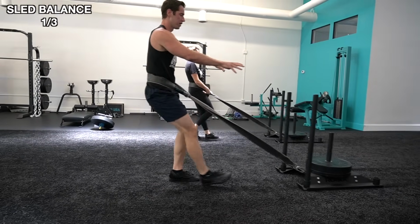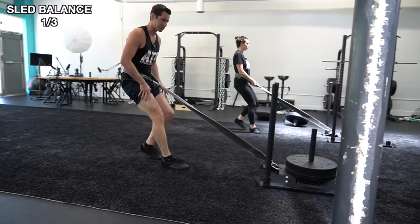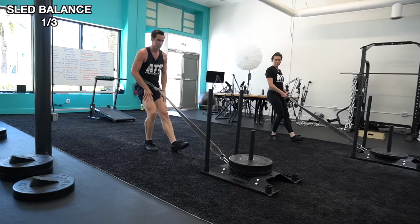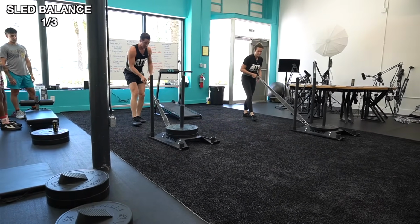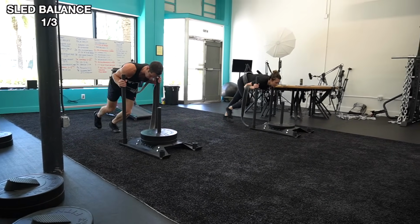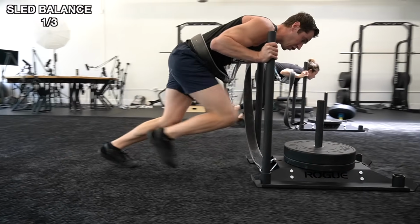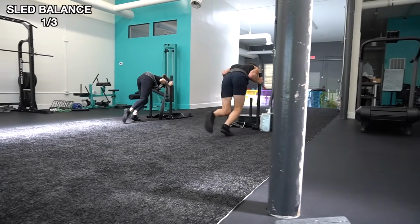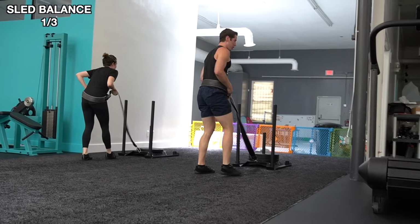The sled has friction on the turf. That makes it harder for the legs. Notice the legs are pushing through the toes every step, whether going forward or backward. This is like athletic strength. This is like Mother Nature's natural strength exercise. When we're going forward, the feet are getting stronger, the knee is getting stronger over the toe, the glutes are getting stronger to extend. Thinking about long steps tends to make it burn most.